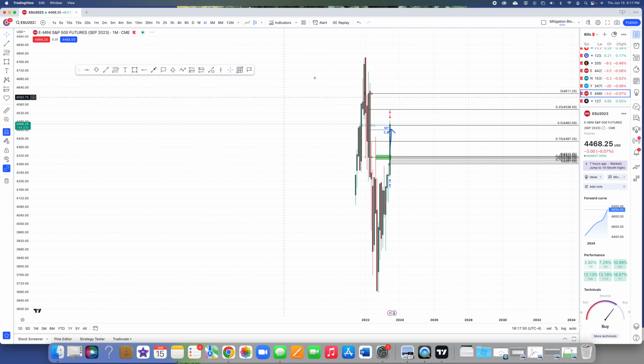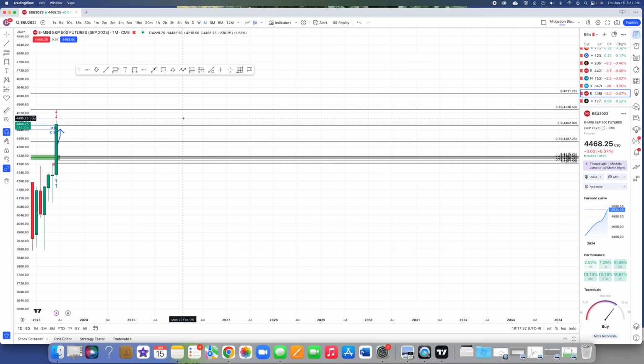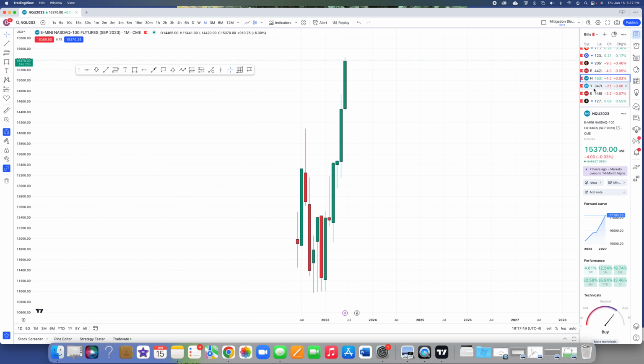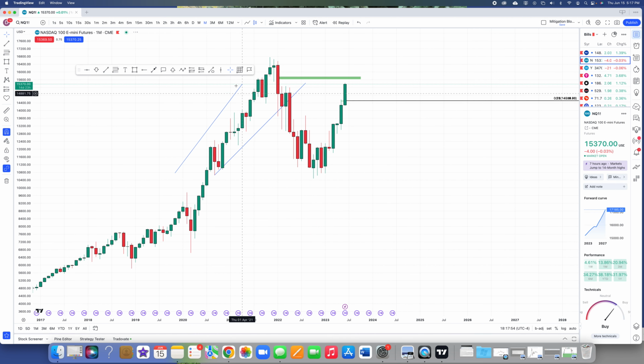So it went and hit my mean threshold. Quarter block right here. Hit that. I took that candle, measured the fib, 50% right here. It's hit right through there, and that just tells me that we're going to take out the short-term high, and we're probably going to hit new equity highs and all-time highs with S&P. NASDAQ, beautiful. Show you the continuous chart right here. We're in this gap right here.